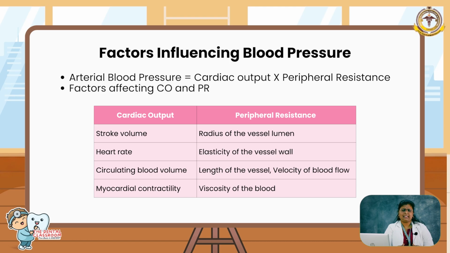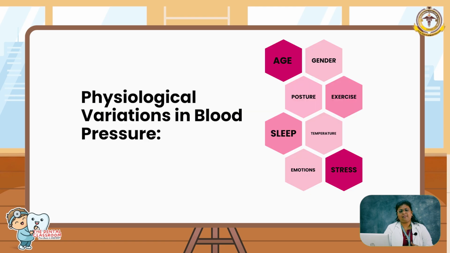So these changes can be within the physiological range. This can be for a few reasons. It can increase or decrease. So these factors are considered as physiological variations which can cause changes in blood pressure. The physiological variation occurs with age. In young age the blood pressure will be a little high and older adults will have less blood pressure when the person is normal without any comorbidities. So age alters the blood pressure.